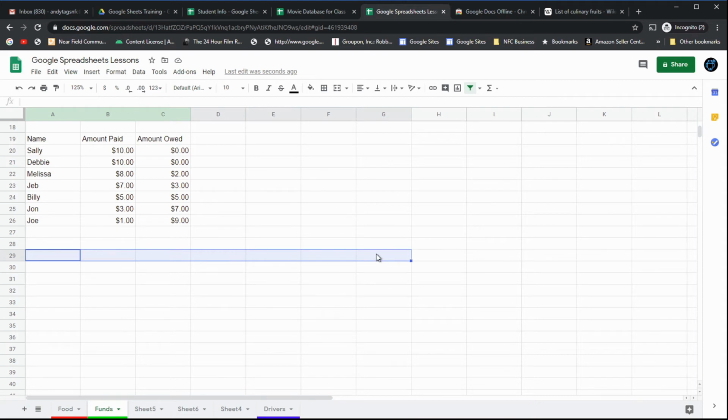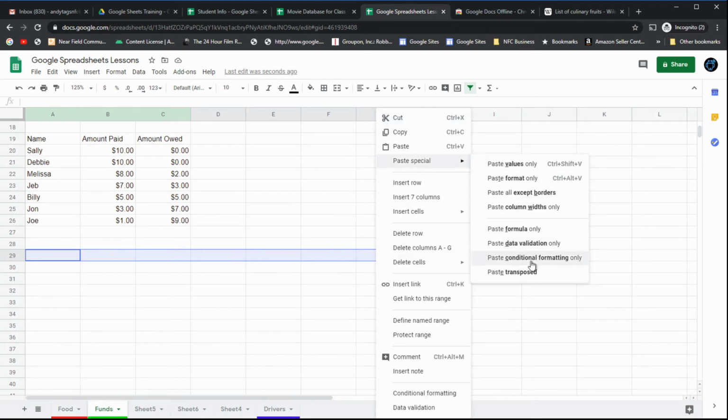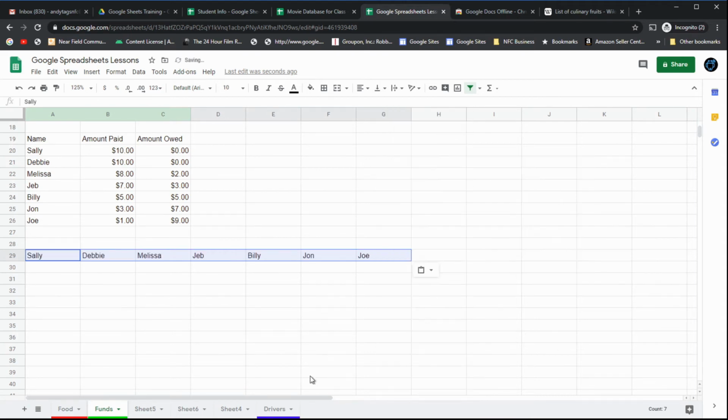And now I'm going to right click and say paste special, paste transposed. And you can see it took all those names, and because I had 7 cells highlighted, it pasted them.